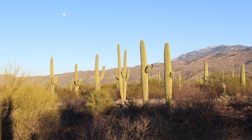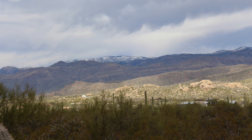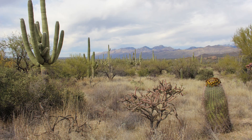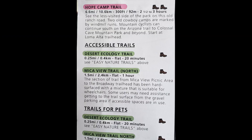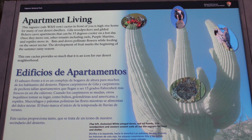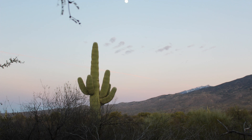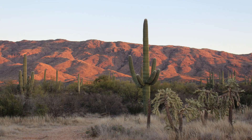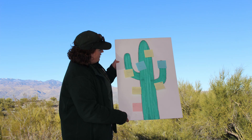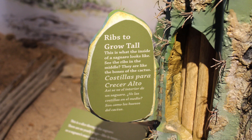Now if you enjoy hiking, you'll like Saguaro National Forest and you'll be entertained for days. If you're not a hiker but want to see the beauty of a cactus forest, you can enjoy the Driving Trail and the short quarter-mile Desert Ecology Trail with interpretive signs along the way, as well as the Visitor Center. The Visitor Center offers a short film about the area, as well as many interpretive displays and demonstrations.